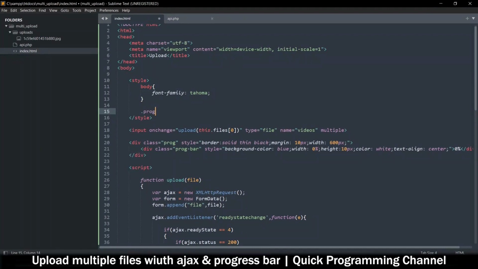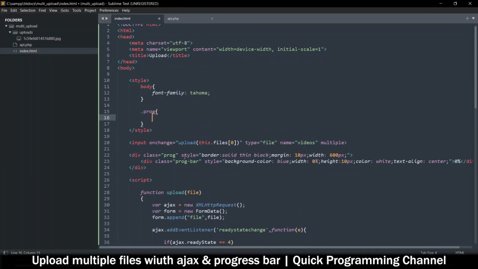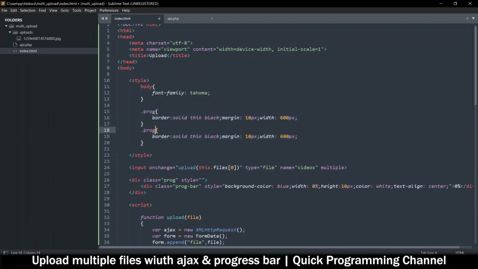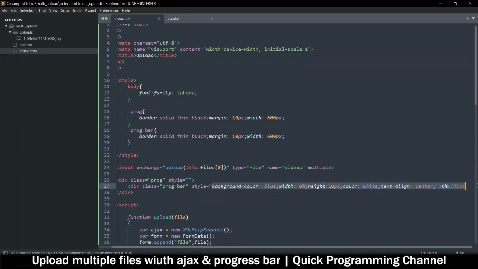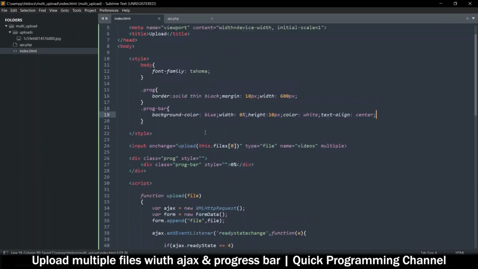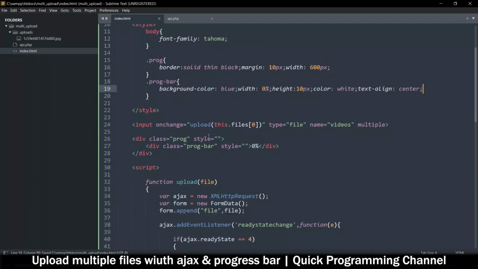So prog, and grab these styles in here, put them there, and then let's just duplicate this and set this to prog bar, like that, and then put these styles in here instead, like that. Okay, so much better, so that we have space here, like so. It's easier to see.